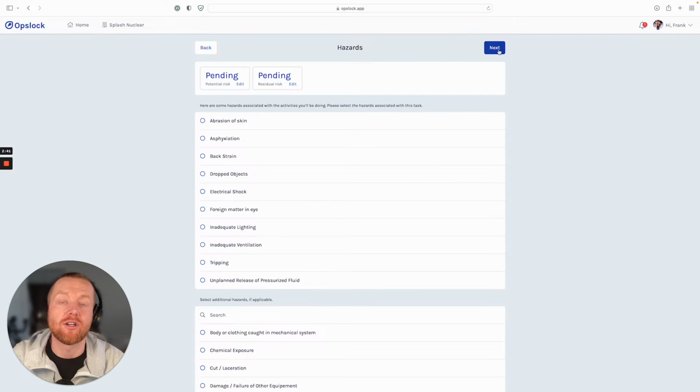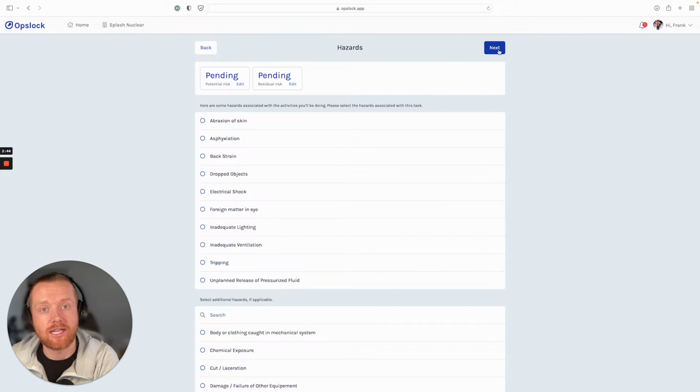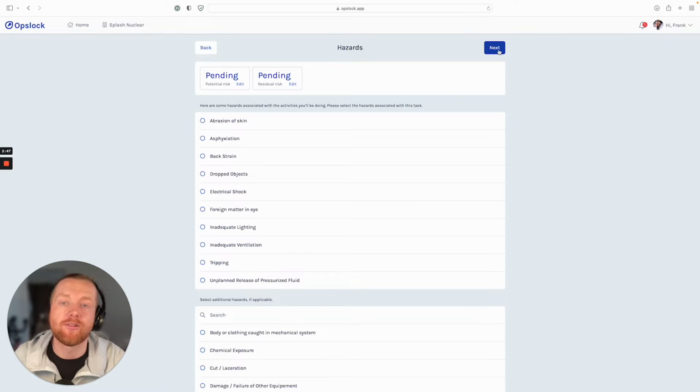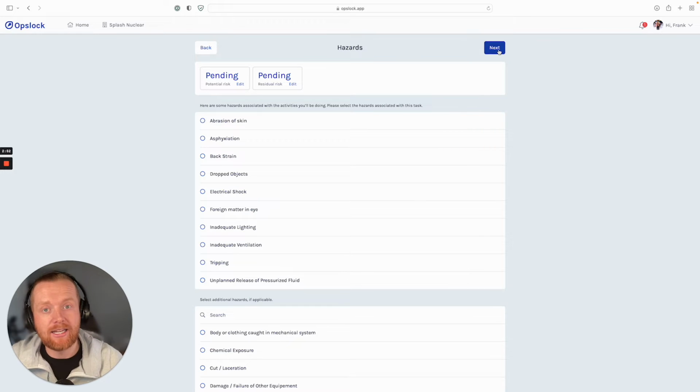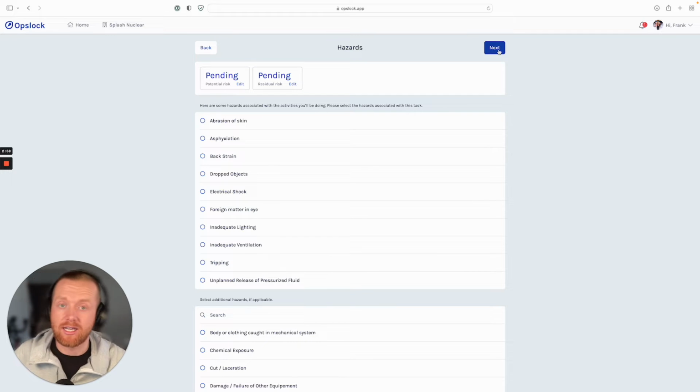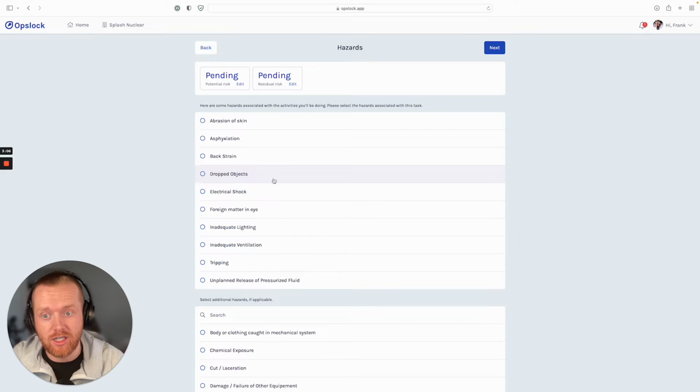And what the process is going to do is look at the activities that you selected, and make recommendations about the hazards that you might experience when you do this job. These recommendations come from a database that your company manages. So basically the company's able to say, for these activities, these are the hazards that we're worried about. So if you see anything strange here, we'd encourage you to reach out to your management and they can make adjustments. So here we're going to tell you, here are some hazards associated with the activities you said you're going to do. And what we'd ask you to do is review this list and confirm what are the hazards that you agree are in play in this case.